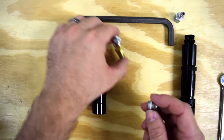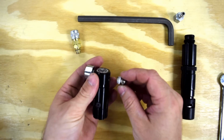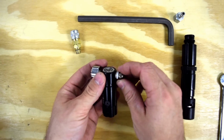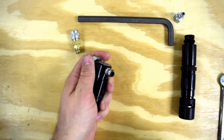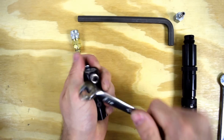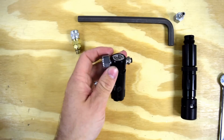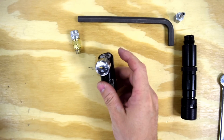Now we're going to take the miniature push to connect fitting that we took off of our other QD fitting, and we're going to put it in the port we just opened up on the regulator. Get our 7/16 wrench, snug that down. Alright, so now our regulator is all set.